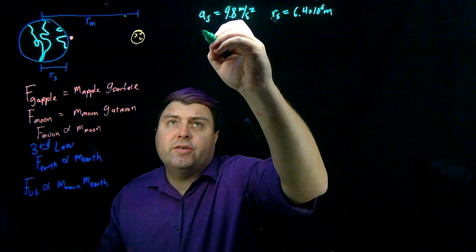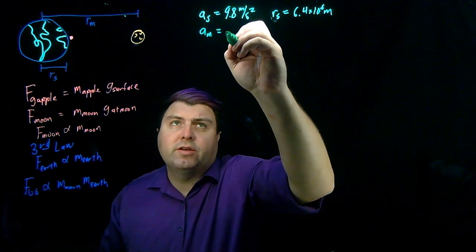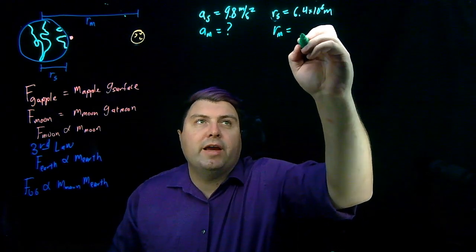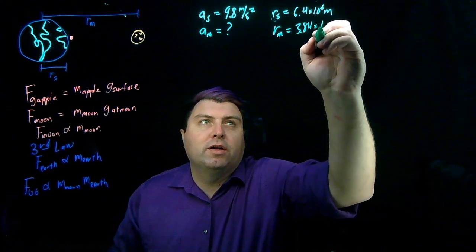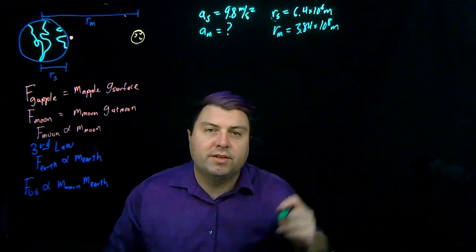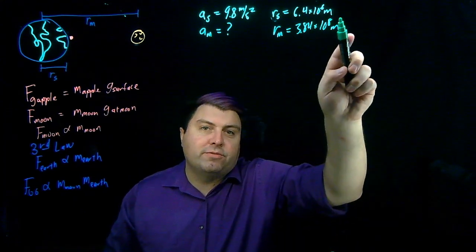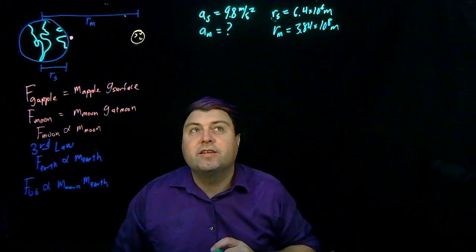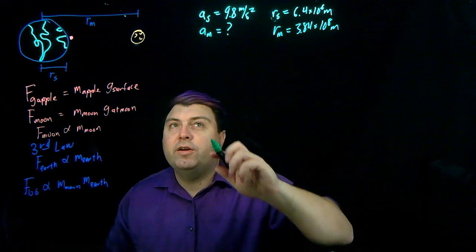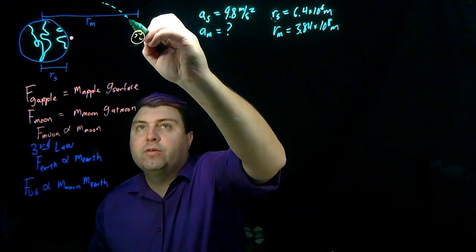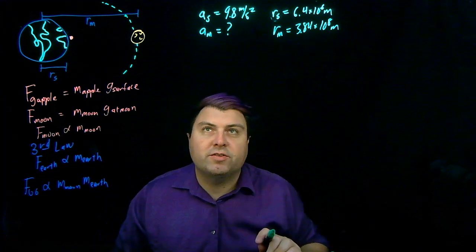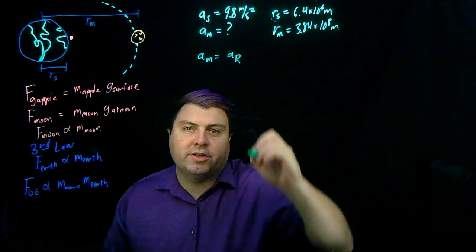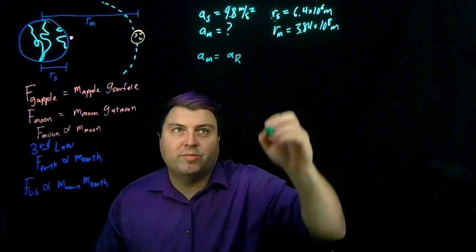Now, he doesn't know the acceleration the moon feels just yet. We'll find that out. But he does know the distance the moon is away, 3.84 times 10 to the 8th meters. They found this through Eratosthenes' experiment. They found this through eclipses and transits. And so then, what could he do? Well, he knows that the moon is moving in a circle. So the acceleration of our moon is equal to the radial acceleration, and we can just use circular motion.